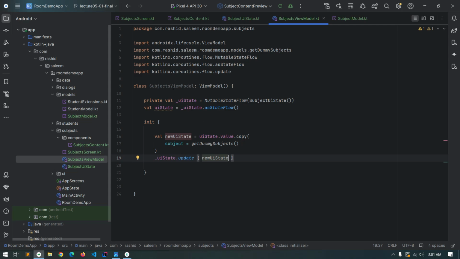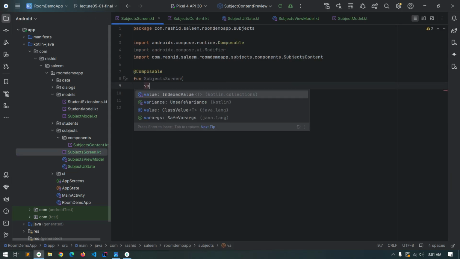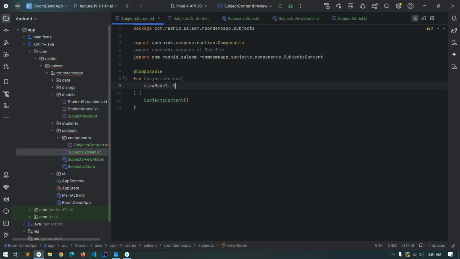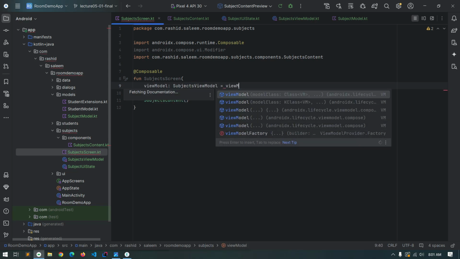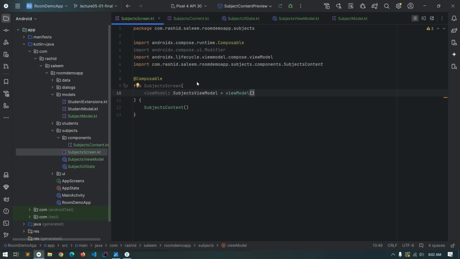Now we need to use this subjects view model in our subject screen. So in here we will have our view model with the view model method, which is provided specifically for Jetpack Compose. Now we need to access our UI state here.